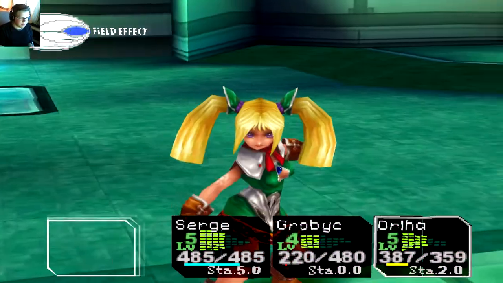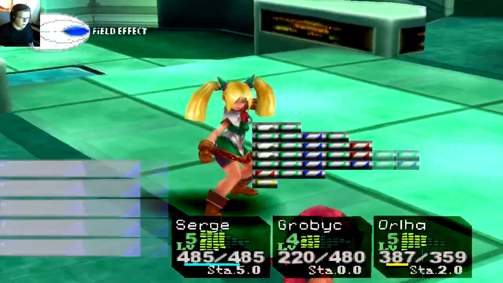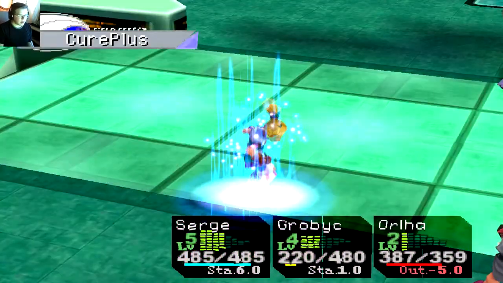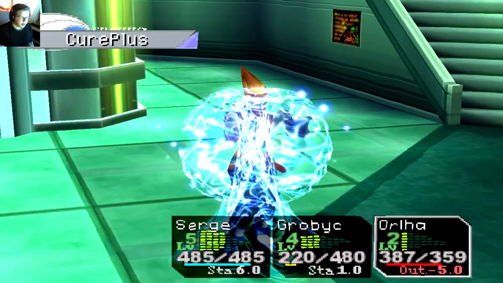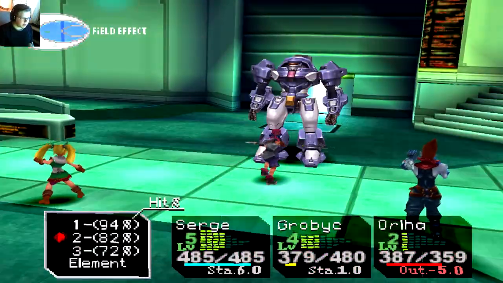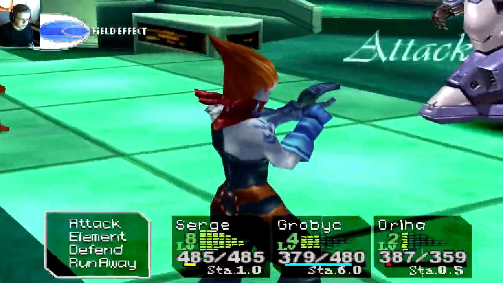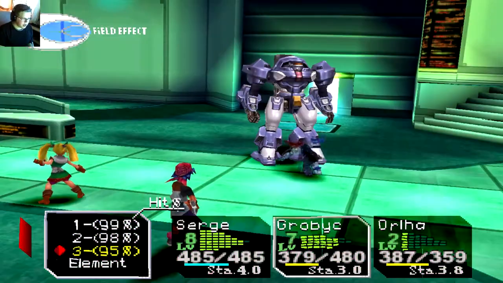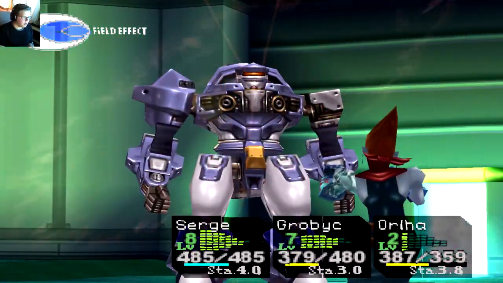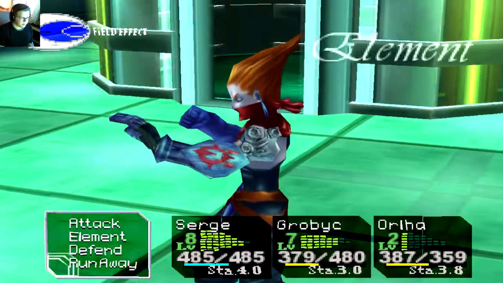Man, these controls, like I said, you're gonna have to forgive me a little bit. I don't want to heal all. Let's just use a cure plus on him, because we don't need to heal anybody else other than him. Okay, he's still not at full, but you know what? It'll do. It'll do, donkey. It'll do. Let's go to him. Let's try to do a 3. And I was going to defend. Oh, it's already over. Alright, never mind. Wait. No, it's not.